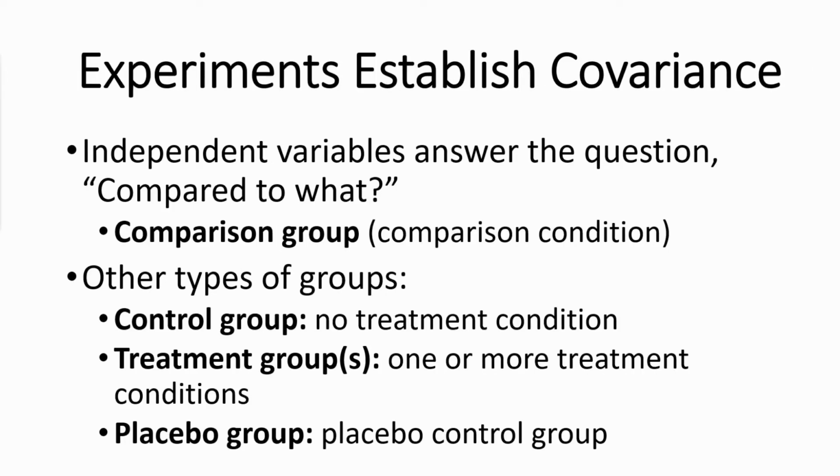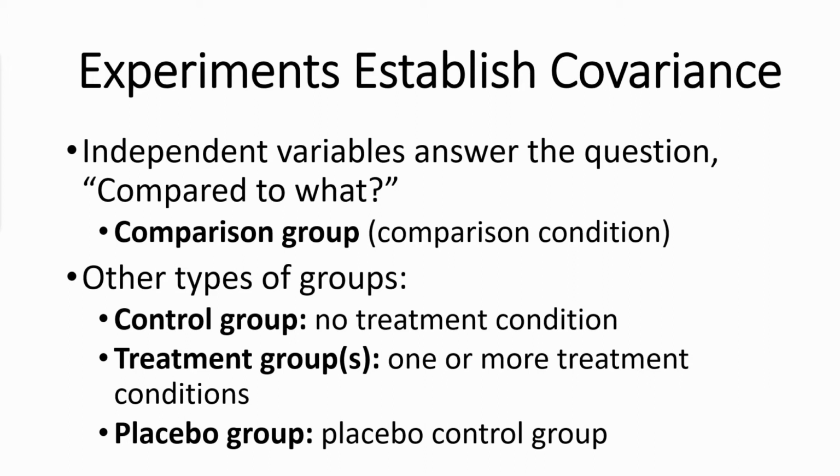So experiments establish covariance. In the 2 example studies that we looked at, both of them showed covariance between their independent and dependent variables. Now, covariance looks just a little differently in our experimental setups than what we were talking about with our correlation studies. Here, covariance is going to be indicated by a difference between group means. So are you seeing a difference in height between those two bars on a bar graph? In our posttest study, the participants in the large bowl group ate more than the participants in the medium bowl group.